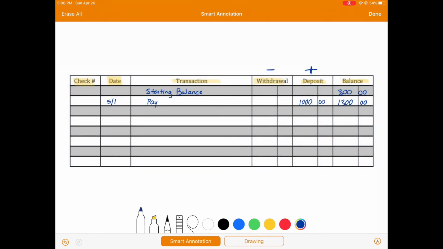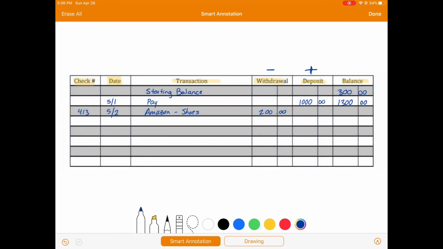Now let's say I go shopping on Amazon and I buy myself a new pair of shoes. I fill that in on my transaction, and I'm buying that the day after payday. I'm just itching to spend some money. And I spend $200 on shoes, so they're a nice pair of J's. And I write a check, and it's check number 413.